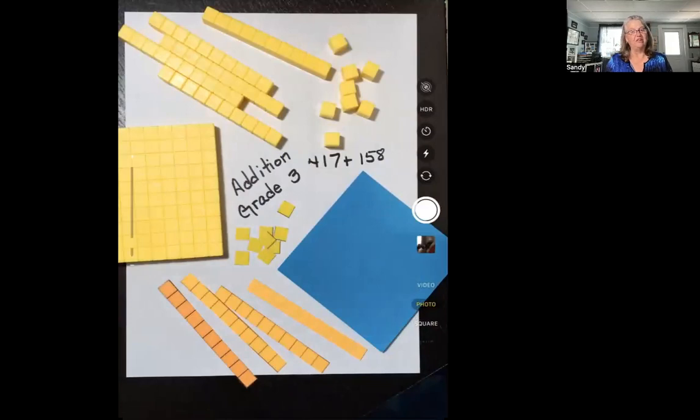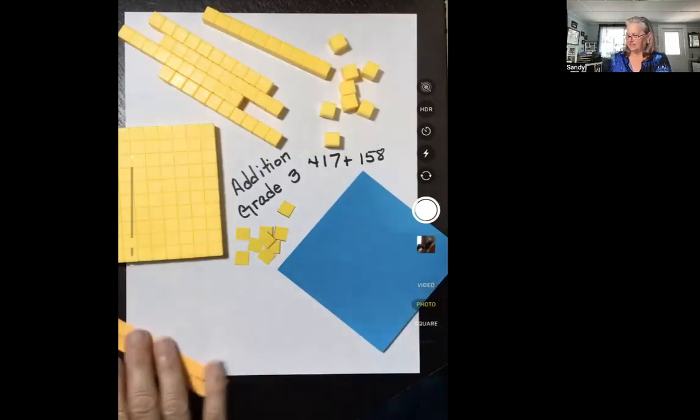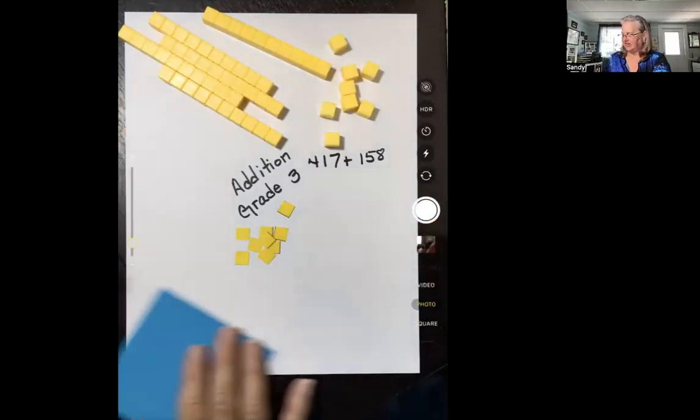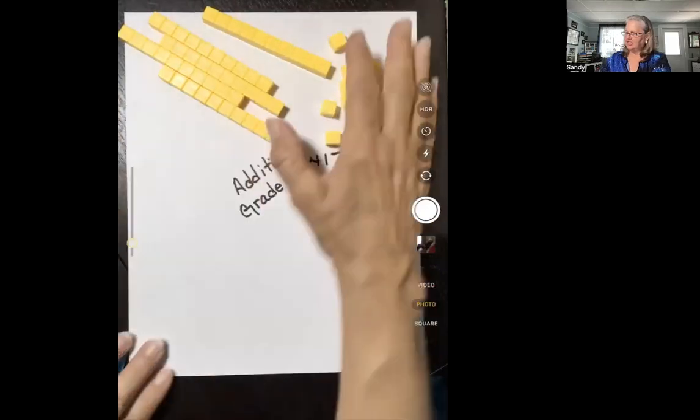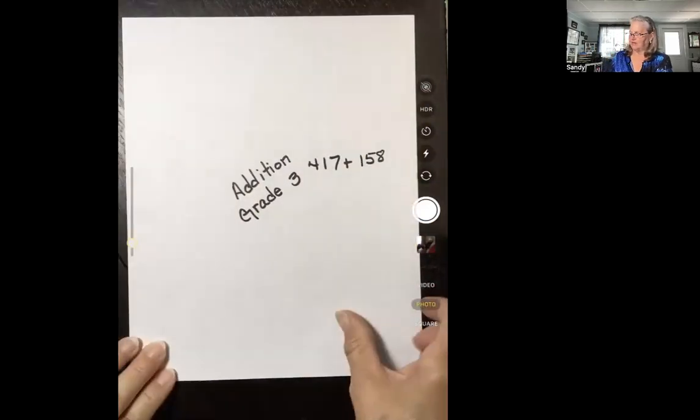Now, one thing your child may do is they may be told the story and asked to draw the picture, or they may be given an answer and asked to tell a story, or given a picture and asked to tell a story. We're trying to come at things in a variety of ways. Now, let me clear these off for now, and let's just look at some potential problems.